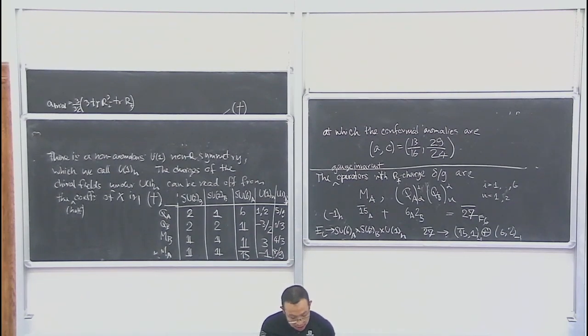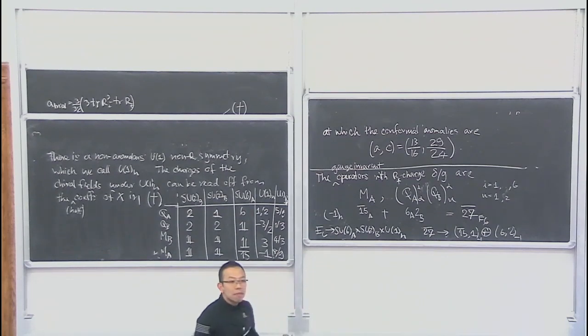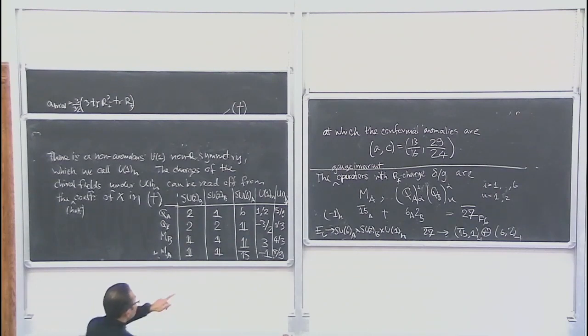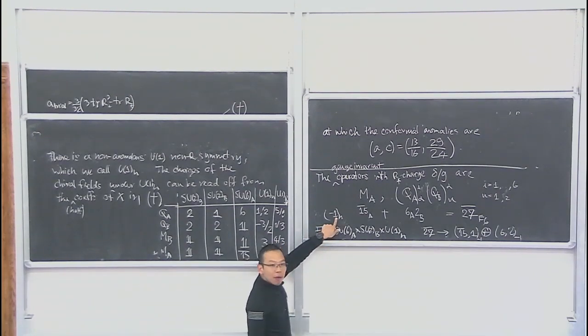So, in principle, you start with U6 times U2. Yes. And that's kind of 56. No, you can. Because you can start from U6 times U2, but non-anomalous R symmetry tells you that one of them has to be this one. Yeah. And then that can fit inside. Yeah, it can always. This is a unique choice. Yeah. So, any value you choose, you will differ from me by normalization of H.